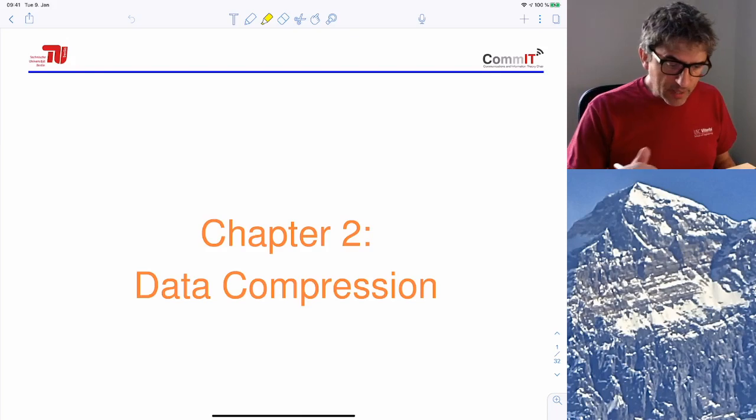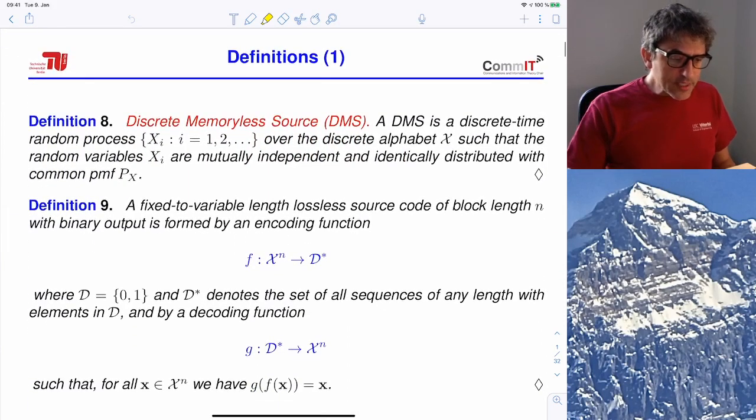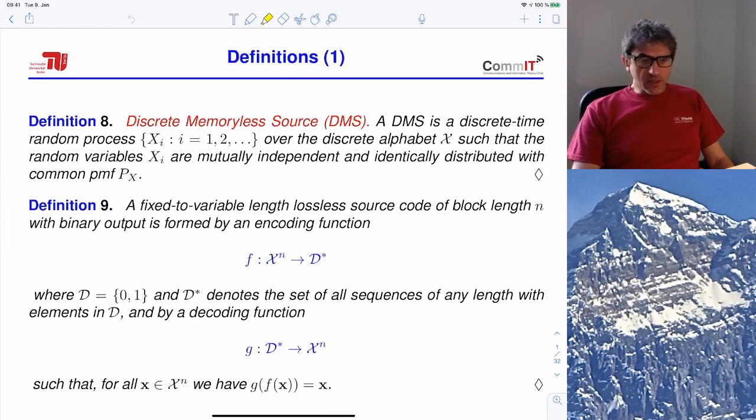So we will deal mainly with something called discrete sources. Discrete sources are basically sequences of random variables that take on values in a discrete alphabet. For example, for a binary source, the alphabet is 0, 1. A ternary source is going to be 0, 1, 2. And if you have a source like text represented as ASCII characters, this would be, for example, a byte, so 256 characters, all possible octets of 8 bits.